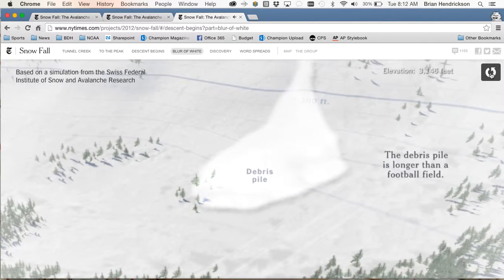And again, while using this graphic in this parallax frame, just like the videos, it gives the reader a chance to take a break from the story, but it again helps to clarify what is happening in their minds, and gives them a better sense of the devastation of the avalanche. It helps guide them through exactly what happened, and it just really again helps to engage them and keep them in the moment of the story, keep them pulled in and emotionally invested before they start moving on to the next chapter.